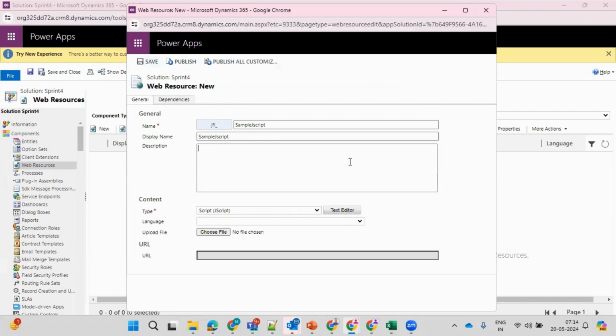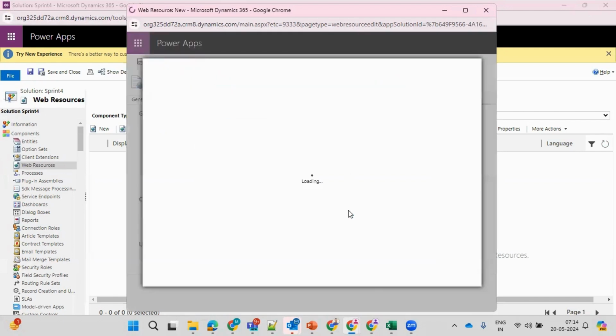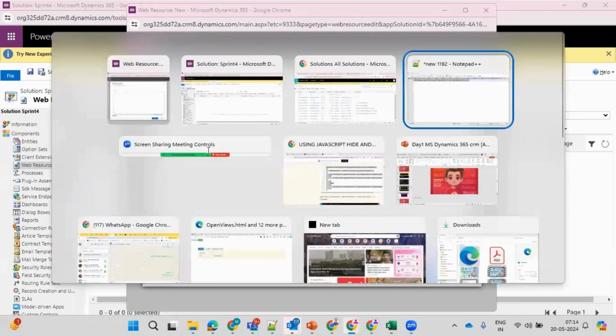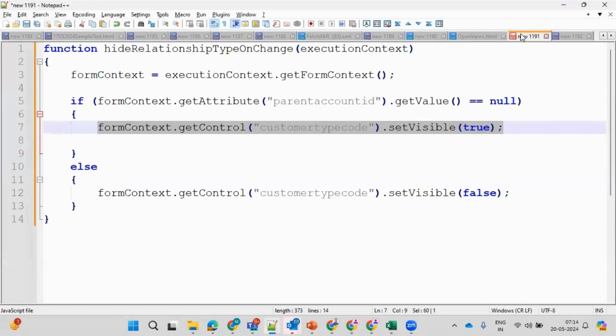Here it is not allowing me to enter, so here we have the flexibility to give the code. Let me open this one.